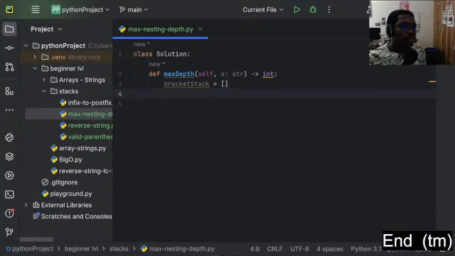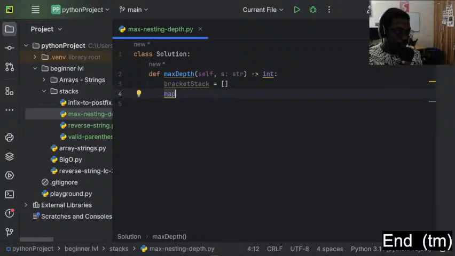But how do we know if the current item in the string is a valid parenthesis, and not just any other character aside from a bracket, a curly bracket, or a square bracket? So we still need to create a map, right, to check inside the map. So we need to create a map. How many maps do we need to have?